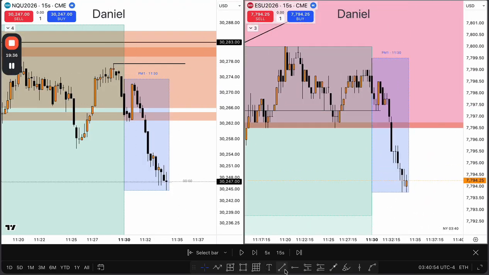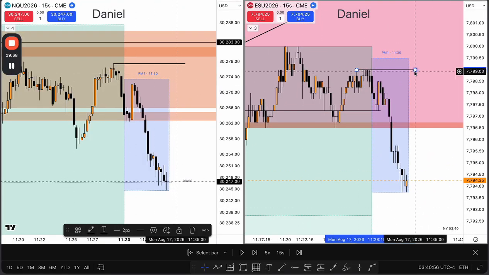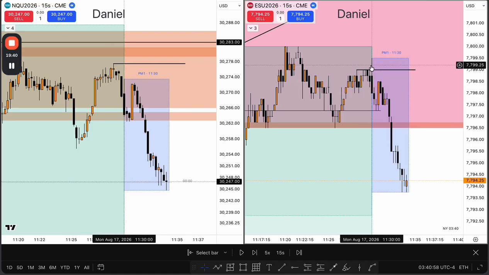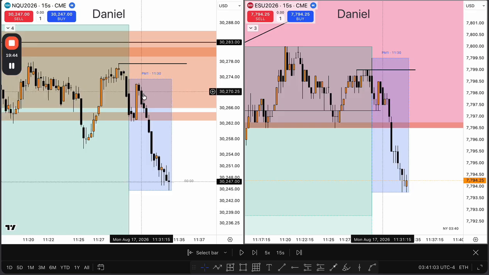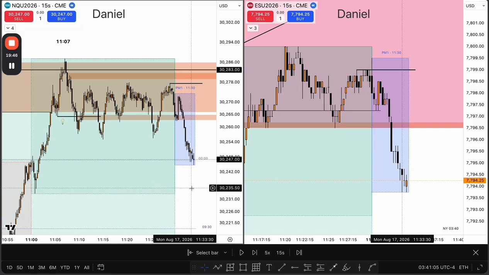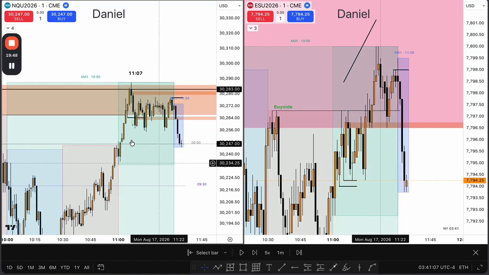So right there, we can see the wick on ES. You can see that NQ never takes that high out. Boom. Also a good sign, showing again distribution lower. Now we are officially in the trade. Stop loss is, I think I trailed it somewhere here to these highs because here we have the SMT.